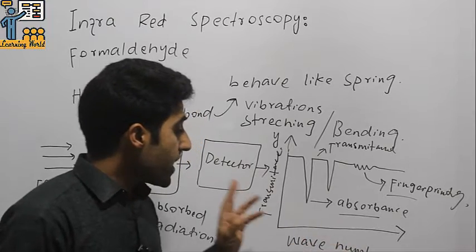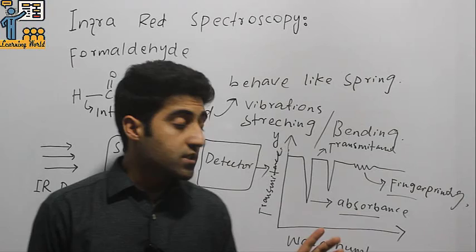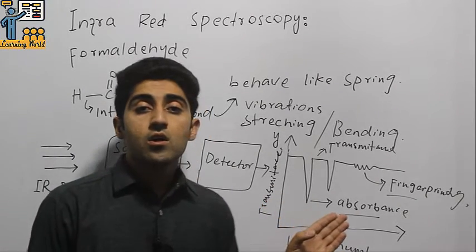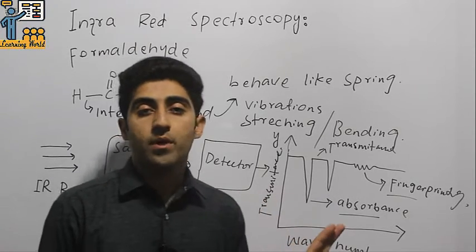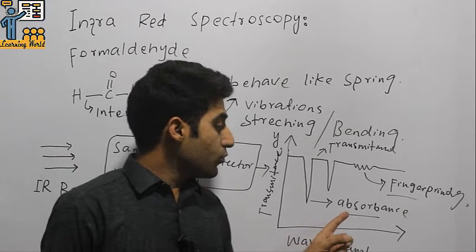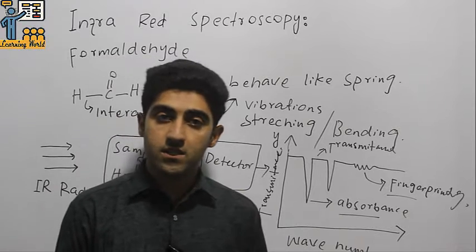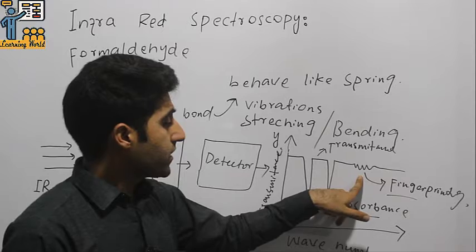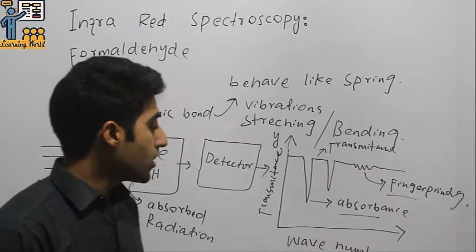So here in infrared spectroscopy, this is the main peak. This is the main spectra. From this spectra, we will easily detect the functional group of this sample, such as formaldehyde. And we can match this absorbance peak with the reference list of this compound. And this different region will show the fingerprinting of a sample.